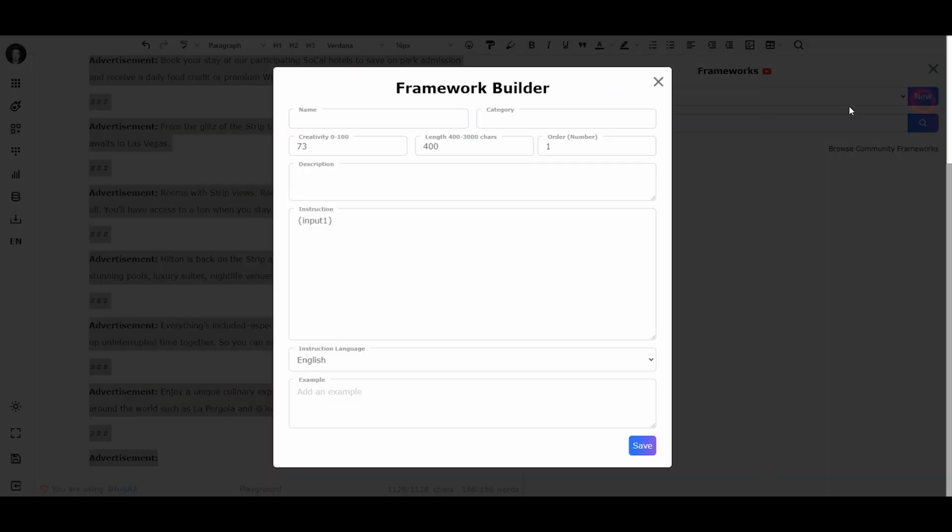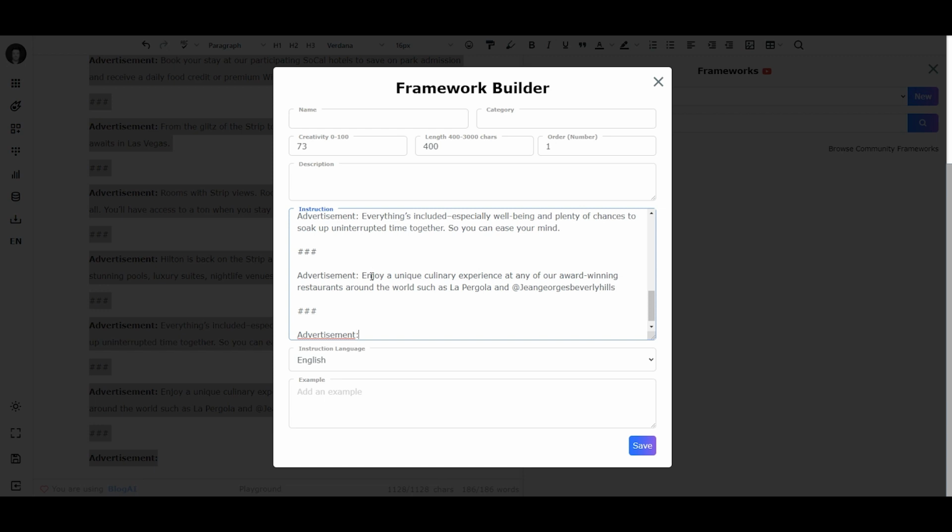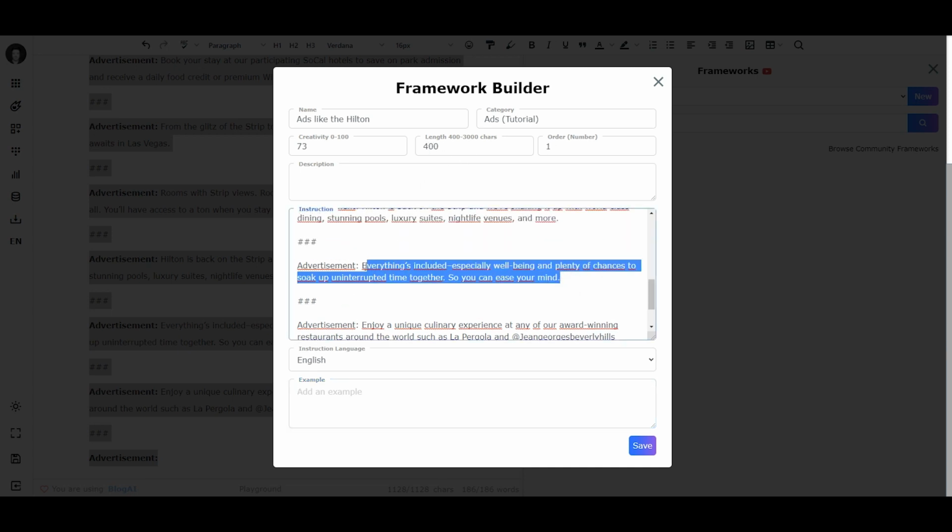Frameworks, new. Let's paste the instruction, no input needed here. And it's going to be ads like the Hilton, ads tutorial, no example required. The length, we leave it at 400 because these are very short.